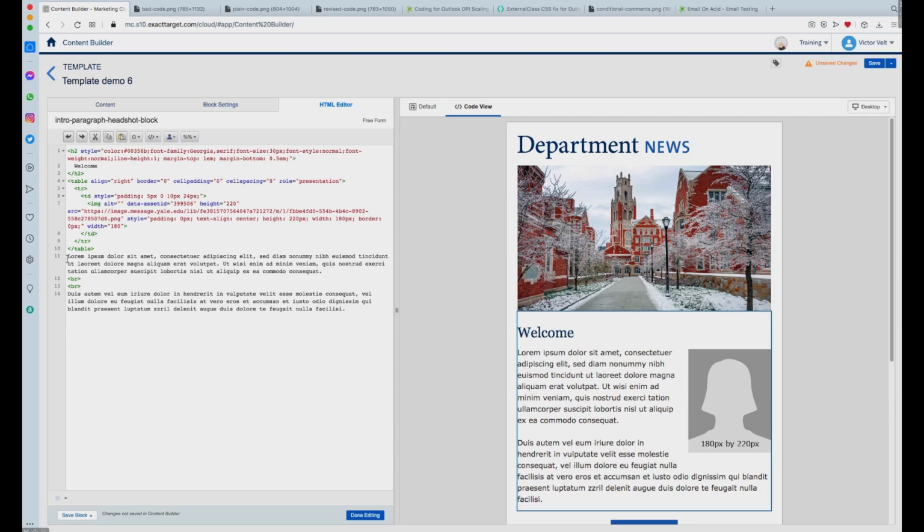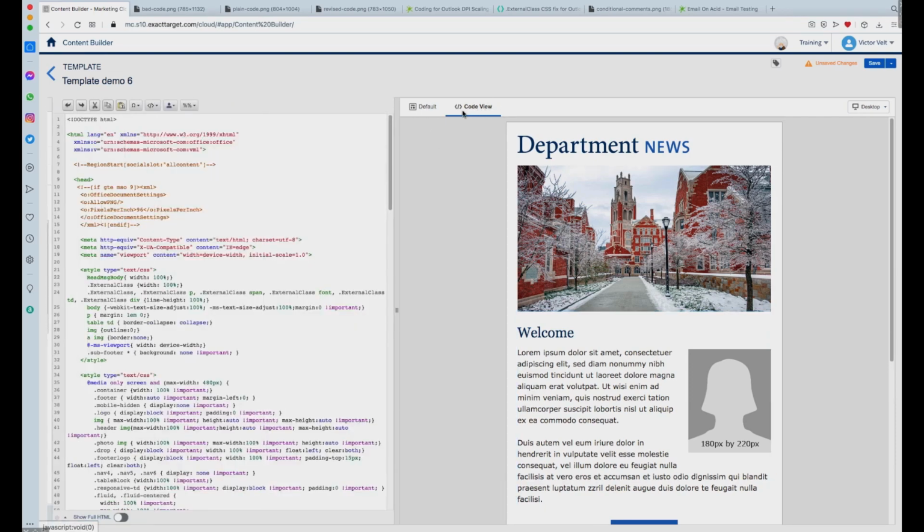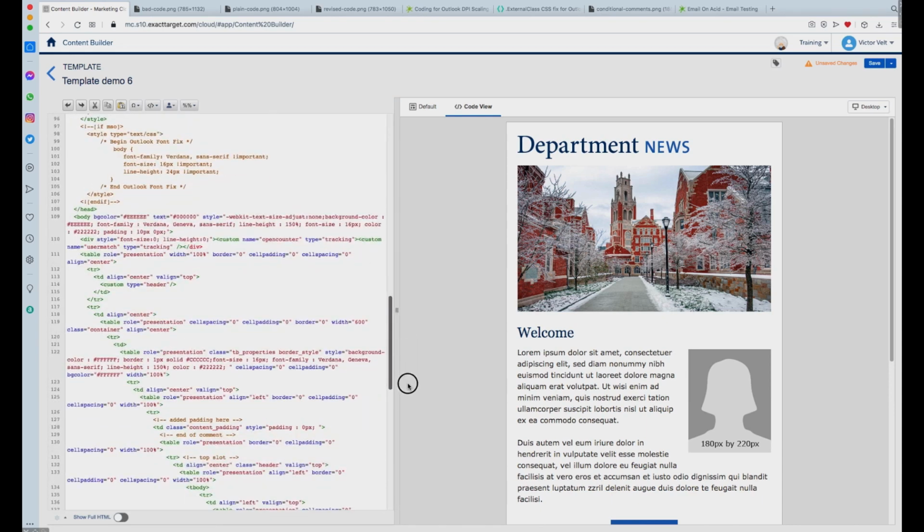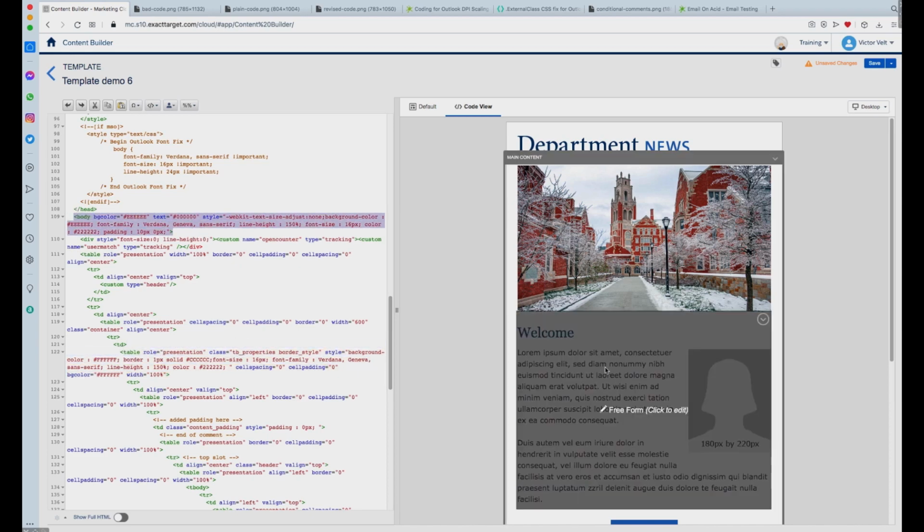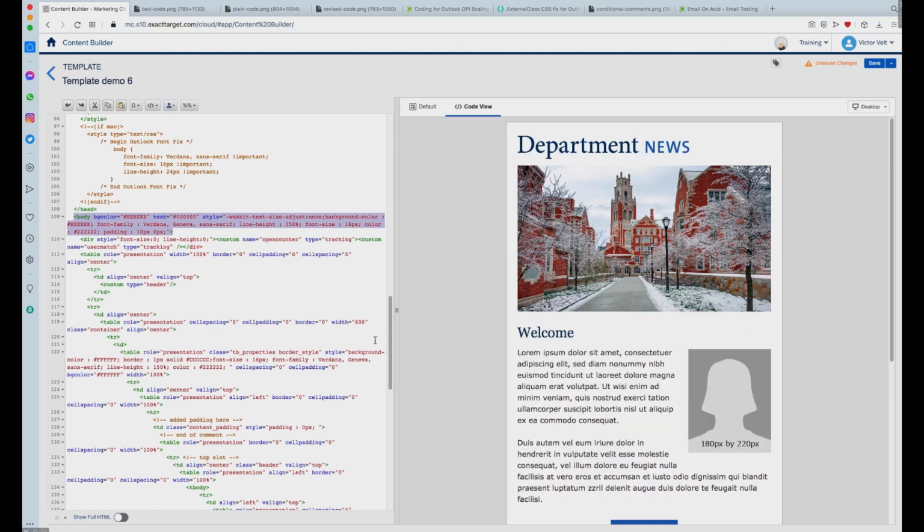So the only thing determining what font this picks up is the font styles that are set on this table down here and on the body up here. That's what's determining the font styles that is here in this content block.